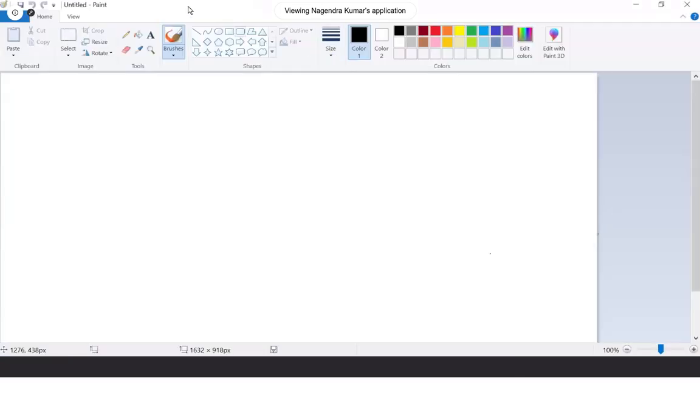Okay. So can you see the screen? So now we are going to write the code in the layers.